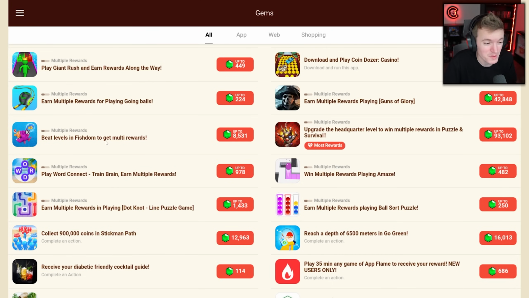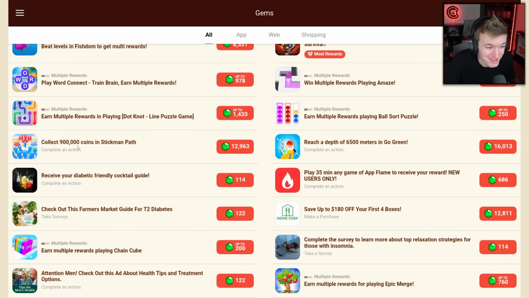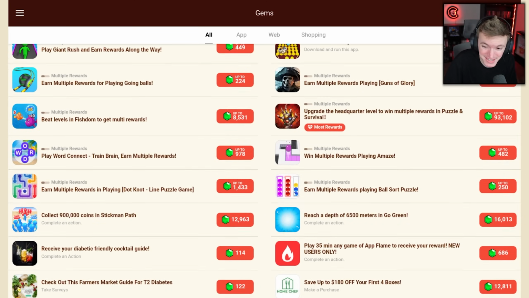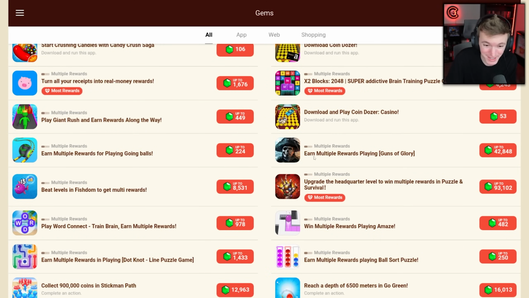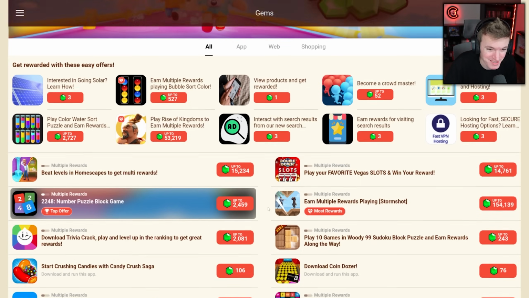This one, beat levels in Fishdom to get multi rewards. You can earn up to 8,531 gems. This one, collect 900,000 coins in Stickman Path and you can get 12,000 gems. And that's not all. It gets even higher. This one right here, earn multiple rewards by playing Guns of Glory. You can get 42,000 gems. This is insane. This is crazy that they added this.